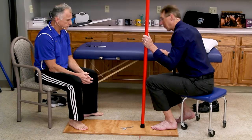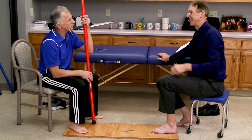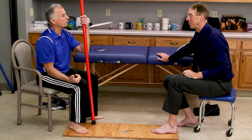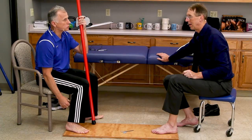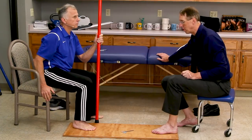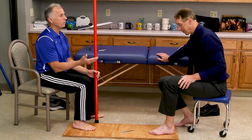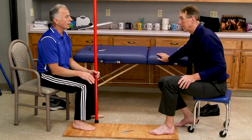I work on this one a lot — I'm good at that one. That is one you should work on even if you're not going to forefoot run, because you need ankles that are going to move, otherwise you're going to have problems even walking. As life goes on, you may end up dragging your toe.